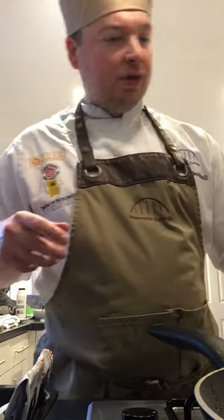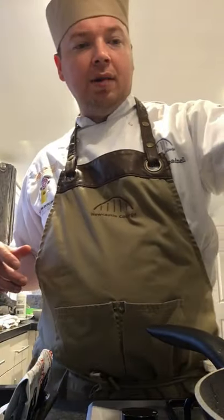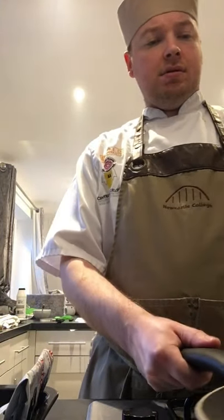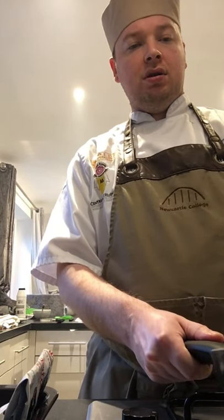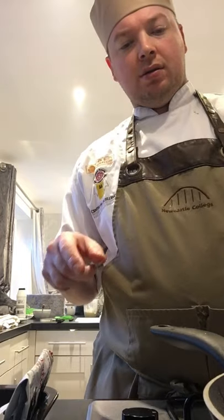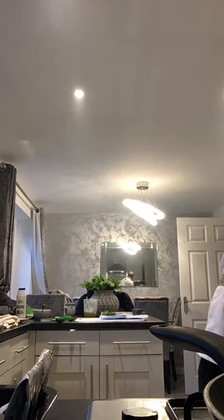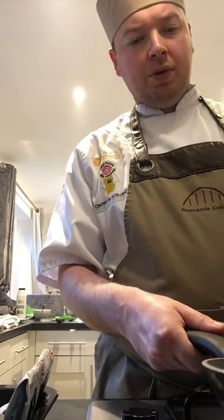At this point, I'm going to add a crushed clove of garlic, some fresh thyme and a little bit of rosemary. Maybe that's spitting now. You just want to baste for about a minute or two, and just touching it, you want the breast to be firm. You can serve partridge with a little bit of pink in it, but you don't want it to be raw. Just make sure when you're basting it, you get plenty of that foaming butter into the cavity as well.